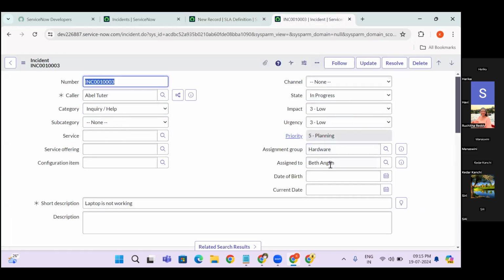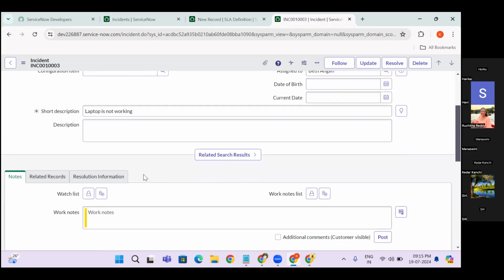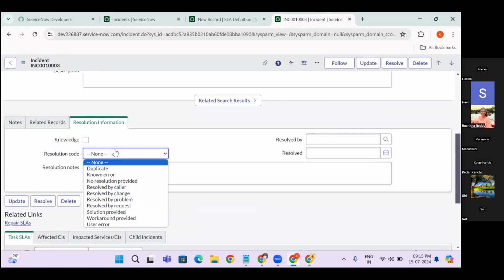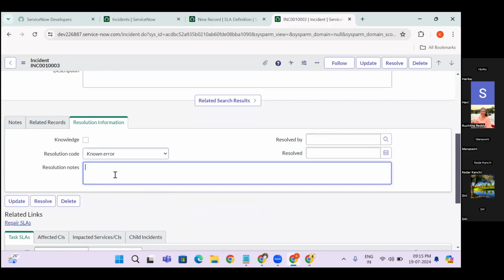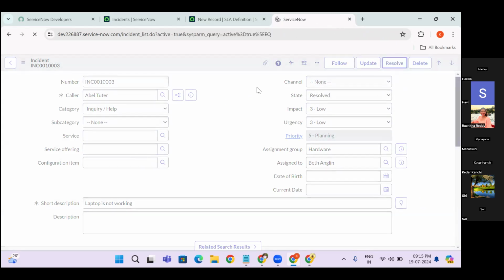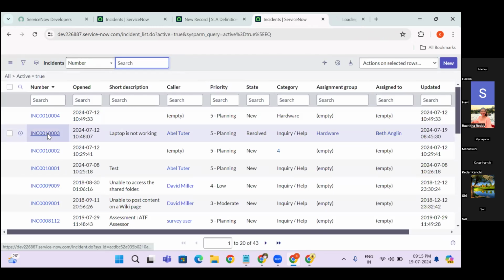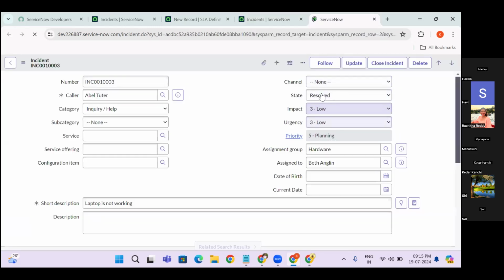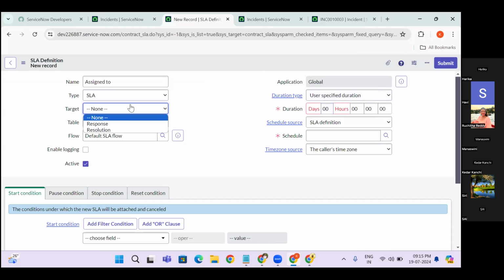The other type is resolution. Once Beth has worked on this, she'll give the resolution code, let's say known error, resolving the incident. Once she saves, you can see this incident is resolved. The incident state has moved to Resolved. This type is called resolution SLA.